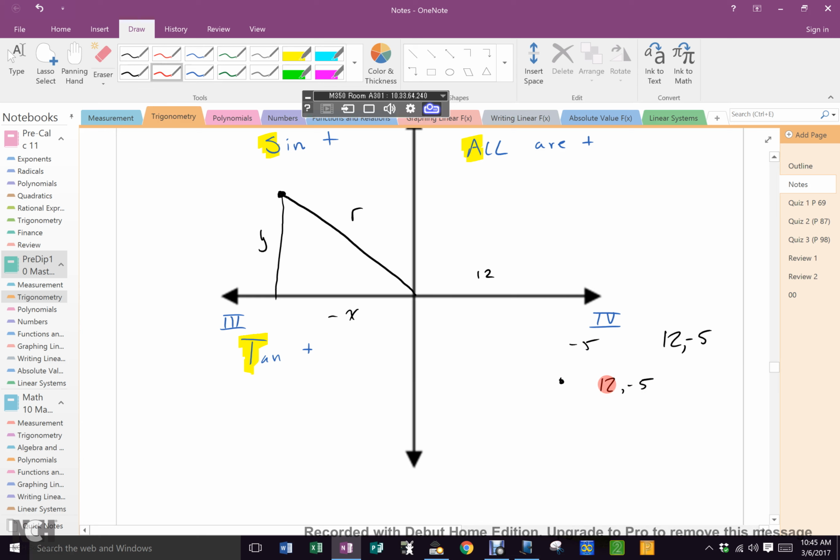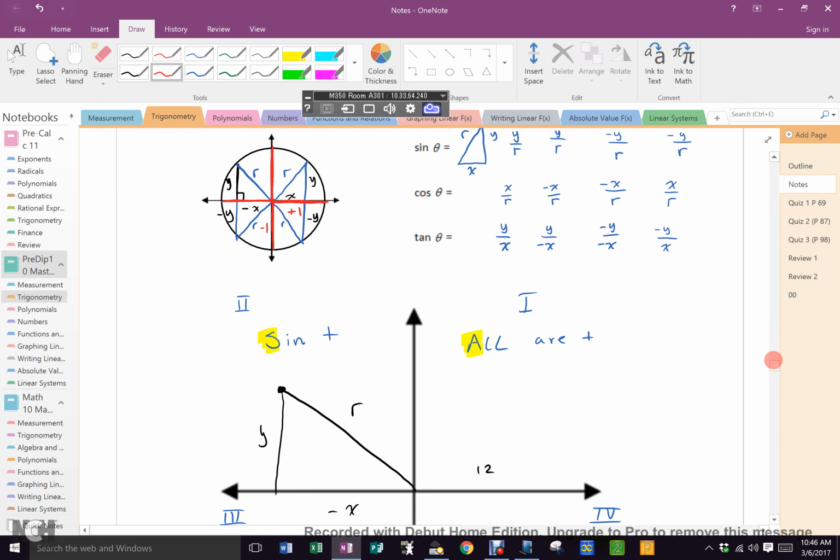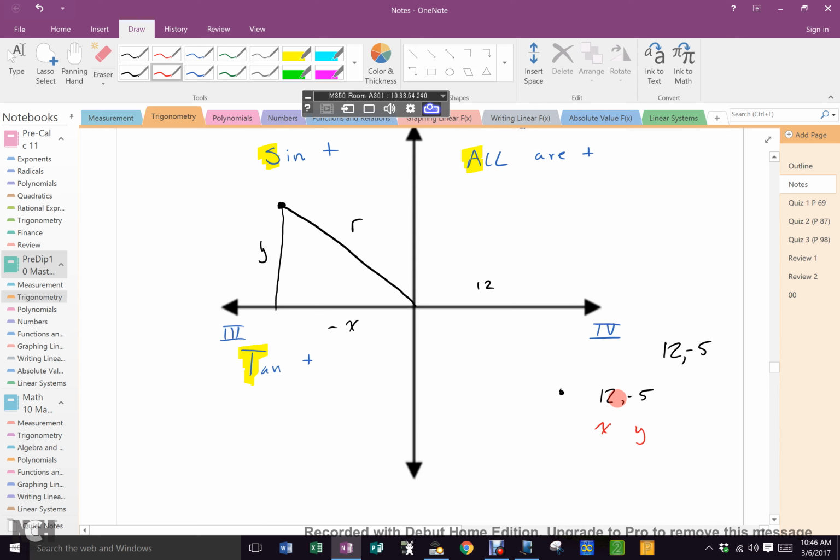What coordinate is that? Is it x or y? X. What coordinate is that? Y. Look at what we just wrote. X, Y, R. What did I just give you? X and Y. Can you find R? What is it? It's right here, correct? Nice drawing, idiot.